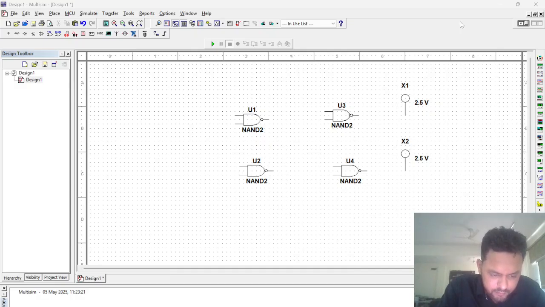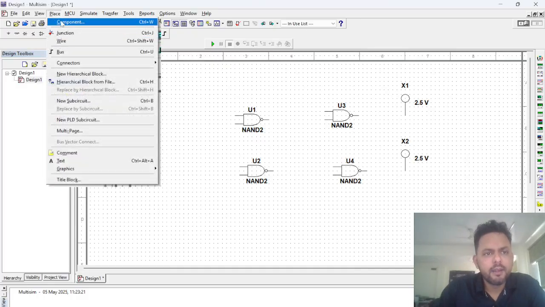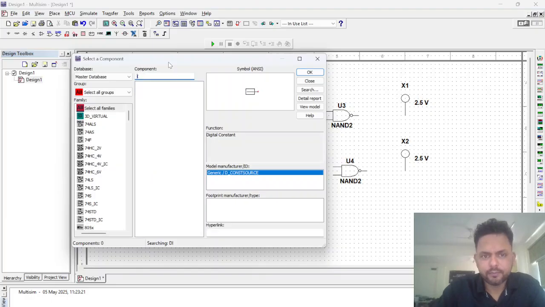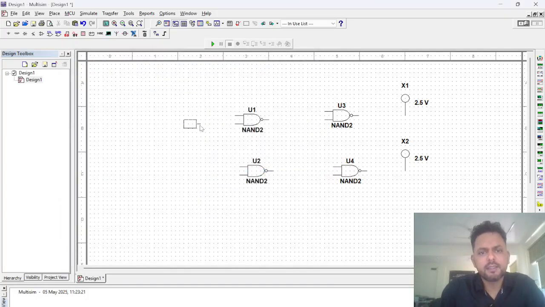Okay, the name is, you can search from here, interactive, interactive digital constant. This is the switch.